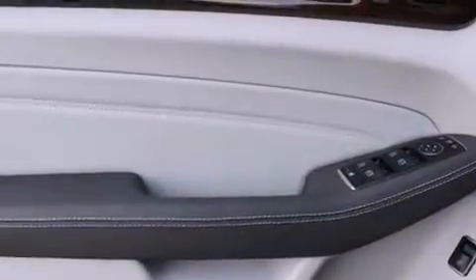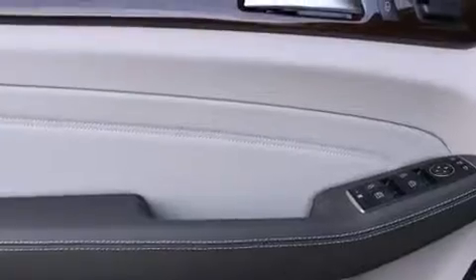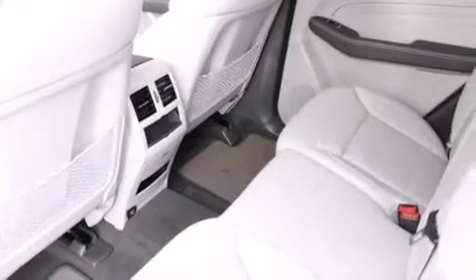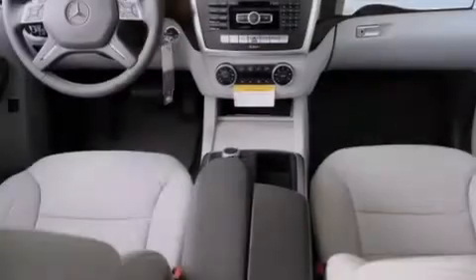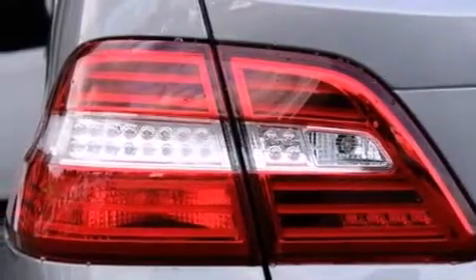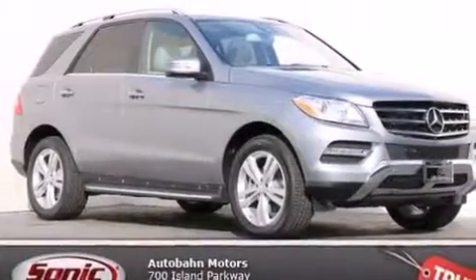The following features are also included: a steering wheel with memory settings, air conditioning with automatic climate control, cruise control, a leather-wrapped steering wheel, front-side impact airbags, a split-folding rear seat, an auto-dimming rearview mirror, a home-link feature, a rear window defroster, and rain-sensing windshield wipers that can turn on automatically if their sensor identifies water on the windshield.